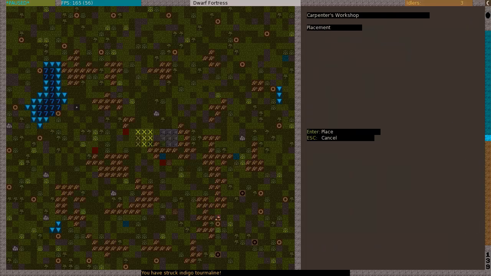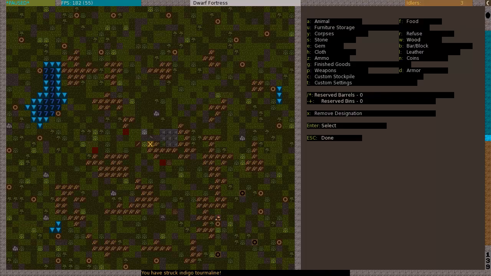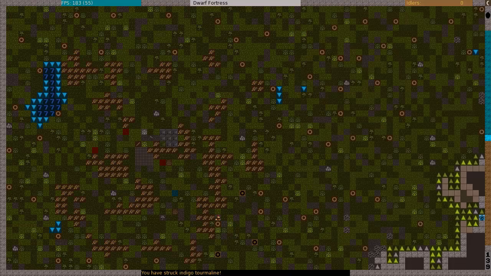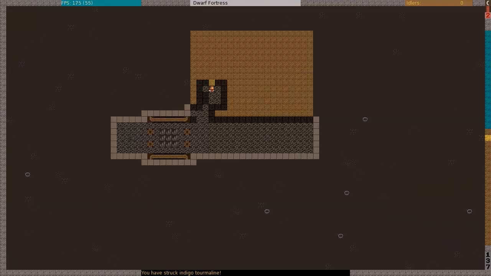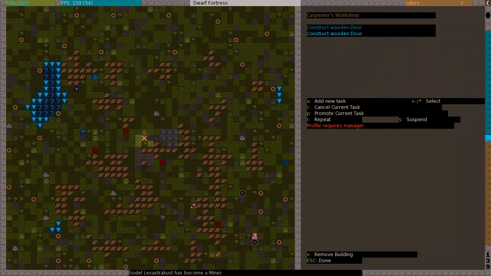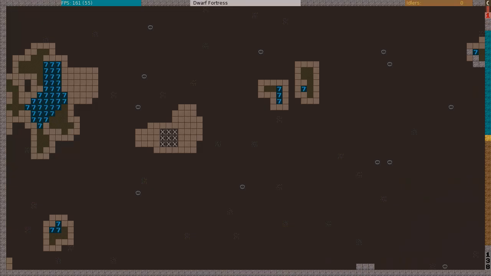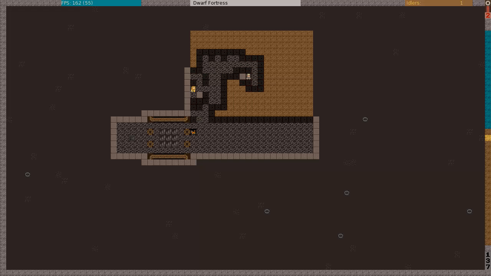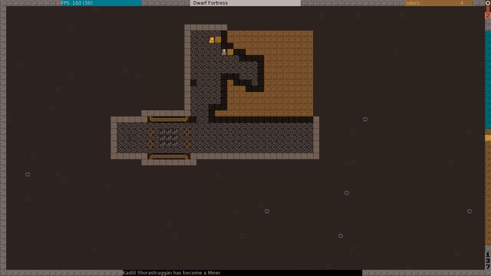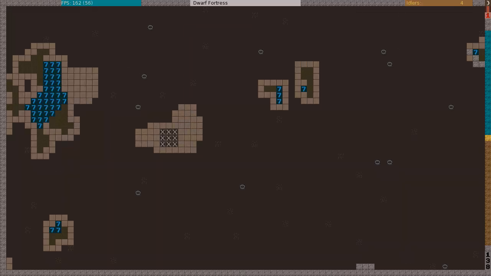Build workshop C. Give it a space. PW. There we go. And there aren't any idlers. Go figure. Door, door, door. This is the one downside. Since one of the miners is the carpenter, it's the same problem you'd have with the masons all being the miners and anything else. You basically have to wait until they're not doing anything. Or you just go and be like, stop mining now.